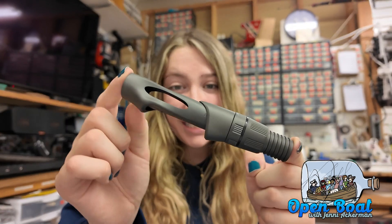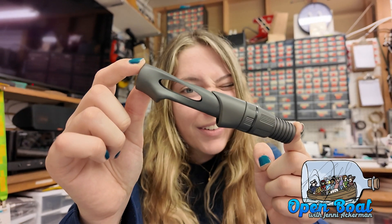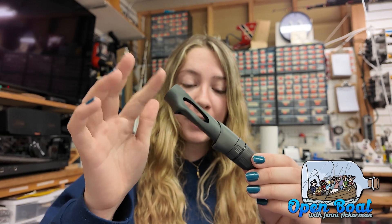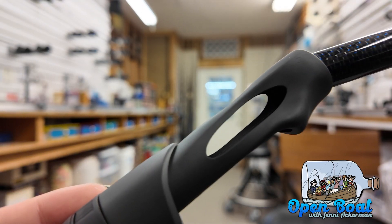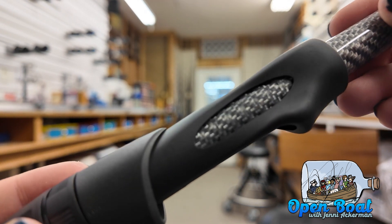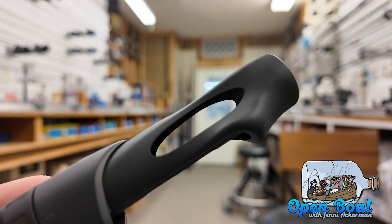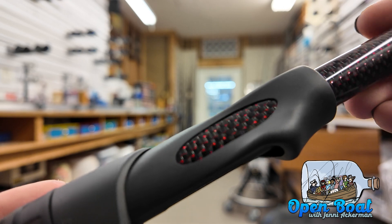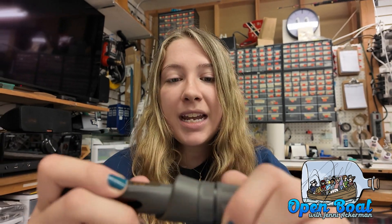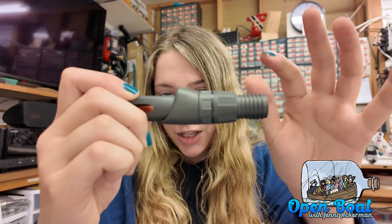Last up we have the Fuji TVS. That compartment you can see is designed to fit different Fuji trim parts in different colors — all available on Angler's Resource. They're Fuji-compatible trim parts and just add a little bit of color. For example, there's a black and red option in case you have guide wraps that are all black with a red trim band. There's a ton of different colored options, so it adds a nice bit of flair to your reel seat. It's super comfortable in your hand and it has a dual lock reel system that holds the reel in very firmly.